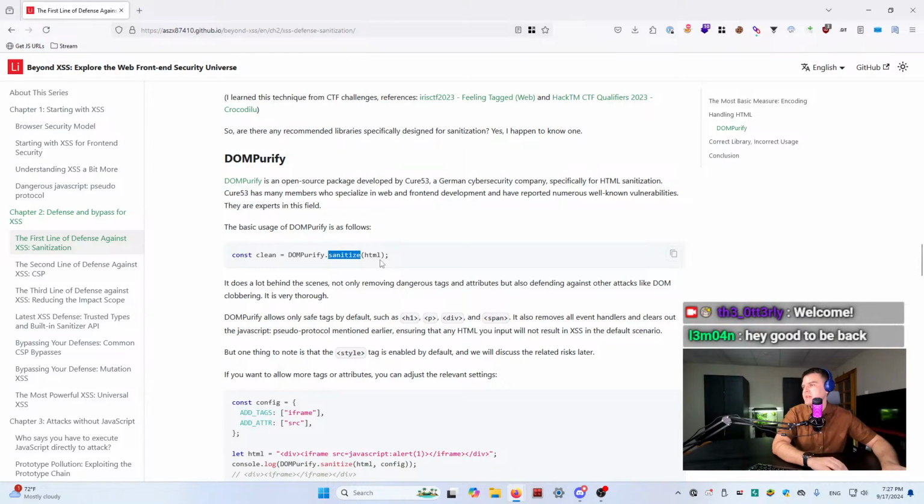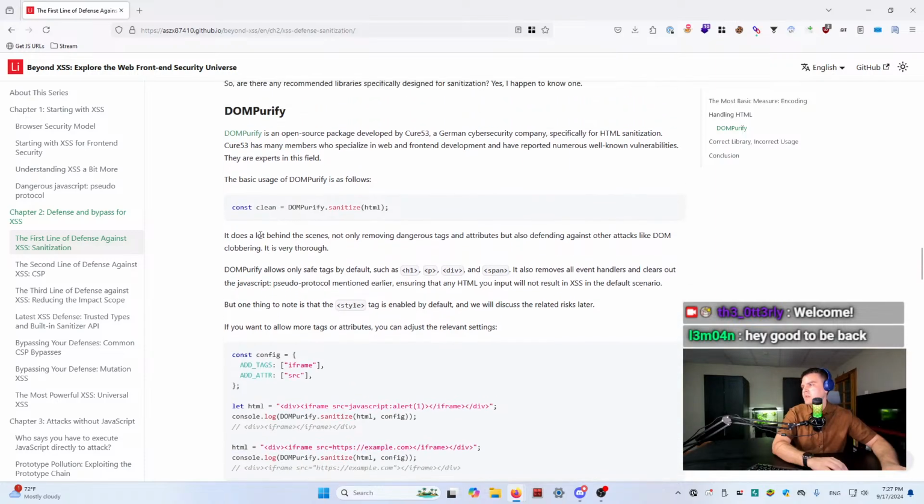It has the sanitize function for HTML, and the result could be saved to a constant. It does a lot behind the scenes, not only removing dangerous tags and attributes, but also defending against other attacks like DOM clobbering. I haven't yet explained this type of vulnerability, but basically it's a very thorough sanitization library.